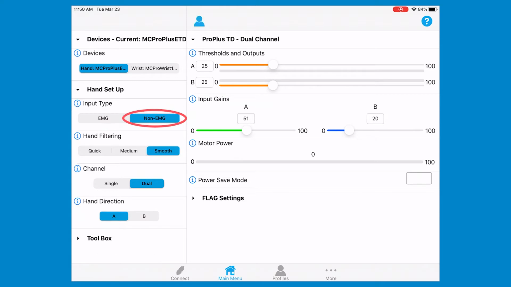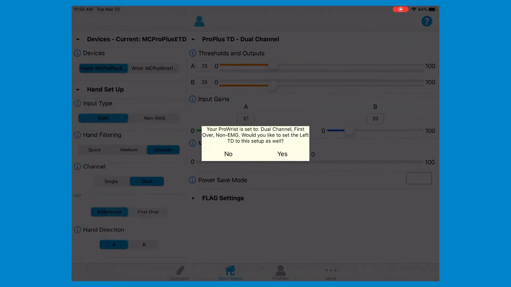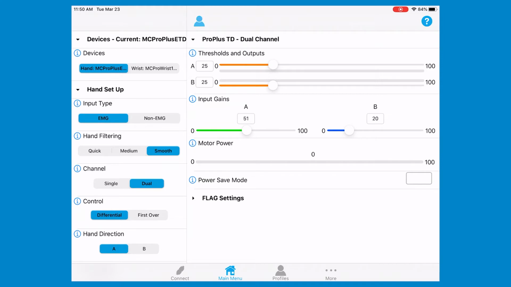Non-EMG inputs would be for a case where there are no EMG signals, maybe a degloving injury or severe nerve damage, where you need an alternative method from EMG. A linear potentiometer installed in a harness or touchpads installed in the socket can be used. These inputs still provide a proportional signal for quick speed combined with fine control. But in this case, we are able to use EMG.